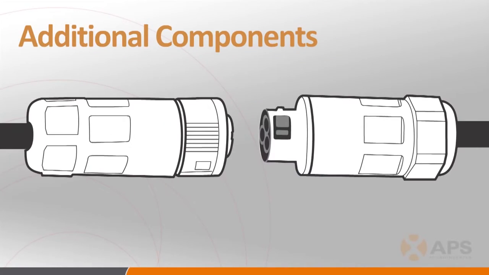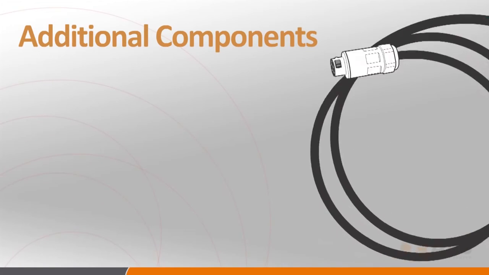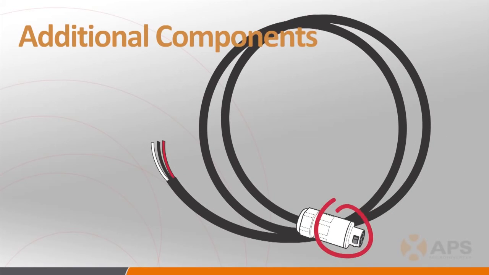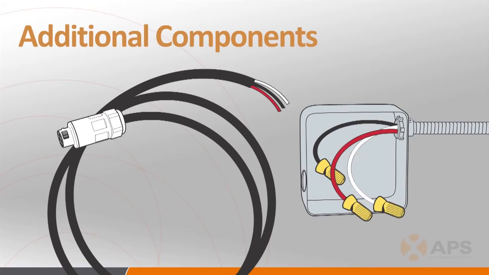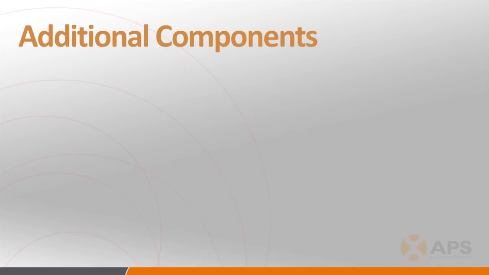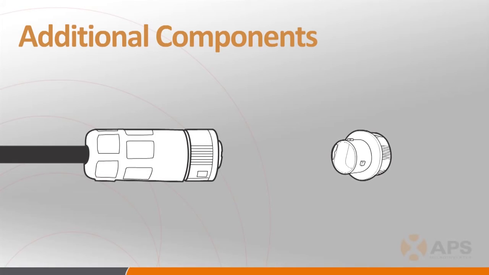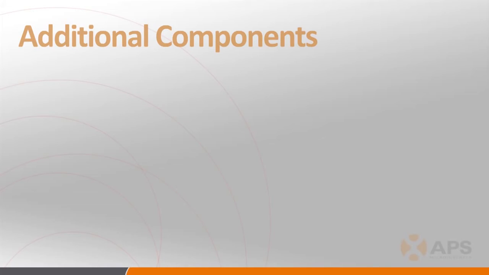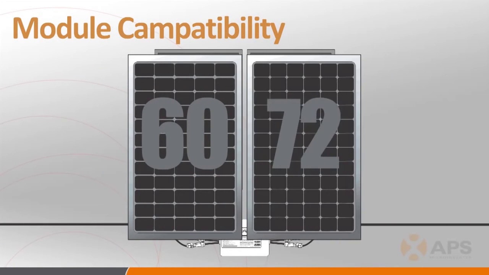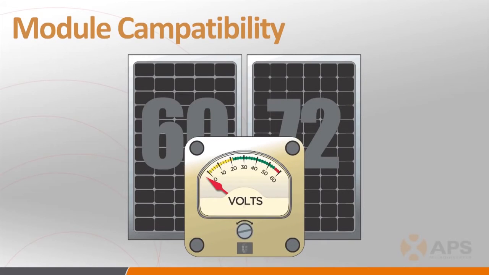Additional components important to a successful installation are the AC branch cable ends, or WIPs, and the end caps. The AC branch cable ends have a connector at one end for attaching to the first YC500 in a circuit, and bare wires — red L1, black L2, and white neutral — at the other end for connecting into a junction box. The end caps are weatherproof termination caps that lock onto the last YC500 female AC connector in the circuit as protection against the elements. The YC500 is compatible with both 60 and 72 cell PV modules, with a voltage range of 22 volts to a maximum of 55 volts. It requires 22 volts to energize; anything below that voltage level and the inverter will not power up.